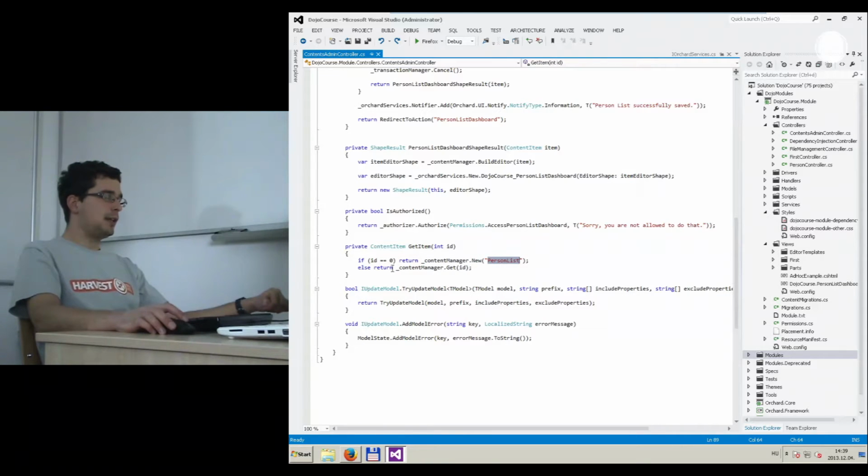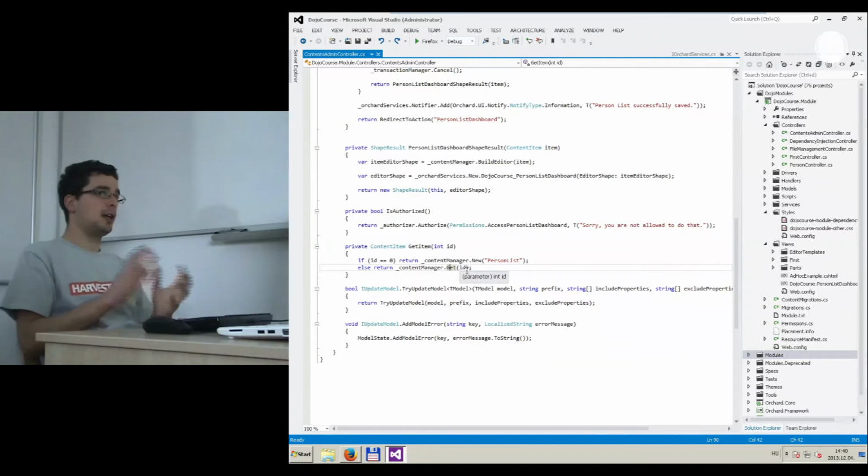If there's a valid ID, we fetch the content item by the ID through this Get method from the content manager. There are several ways to fetch content items through the content manager. This GetByID is the simplest one. Later today, we will see how to query content items with their different parameters.